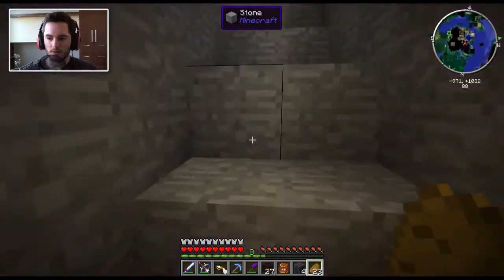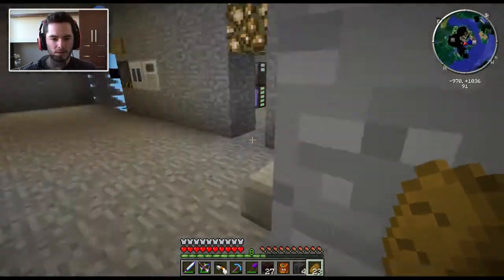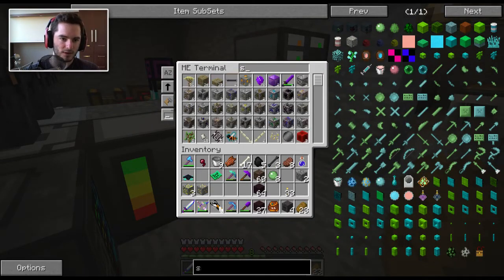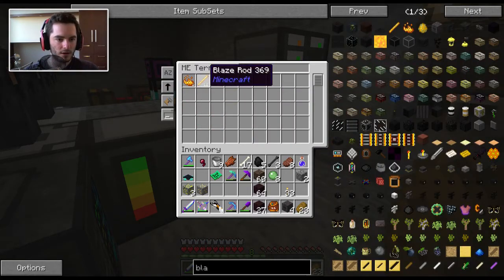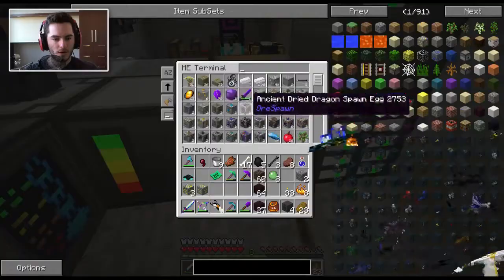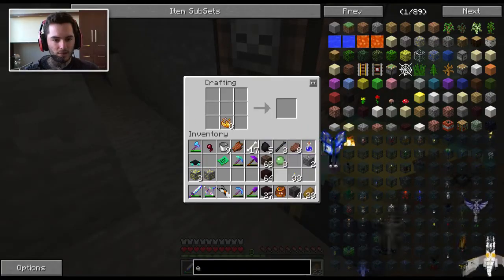Okie dokie. So anyway, let's make some more magma creams. We needed 9 total, so slime. 1, 2, 3, 4, 5, 6, 7, 8. And blaze. Blaze, we need 1, 2, 3, 4. Alright, so let's do this again. 8 magma creams.